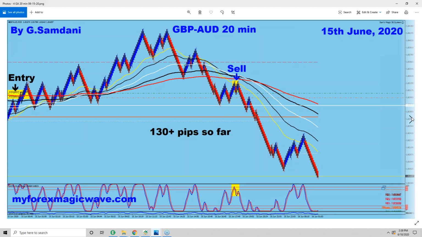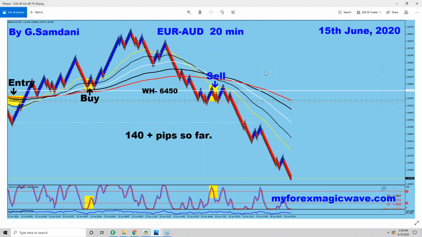So this is the one, and then Pound Aussie, right? This is the long here that's bullish, right? Even if you take this one, it was positive, but how about this one? You have just one entry all the way down here, and then the second entry that went down too. So where is the loser here? You understand? Here's Euro Aussie again. This was the long. Now it starts to come down. It went below the red line, gave me a proper entry, the yellow below the black. Entry here, gone. 140 pip. These are monsters, Pound Aussie, Euro Aussie, the big pairs. You get a proper entry and boom.